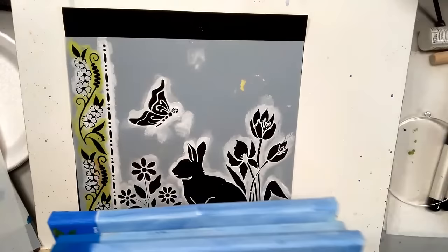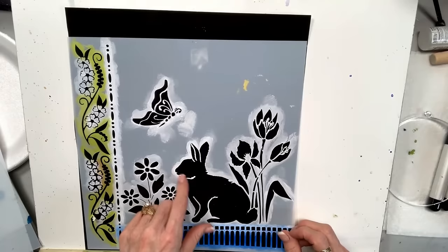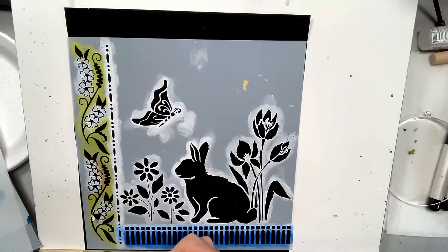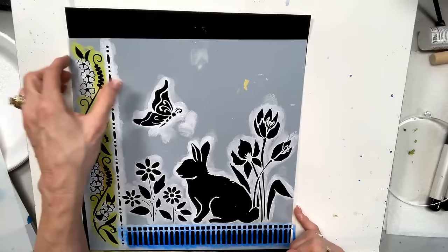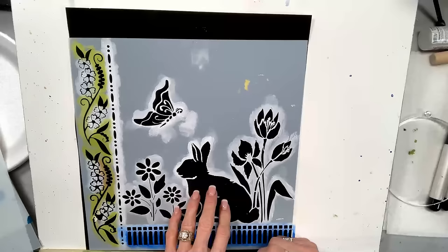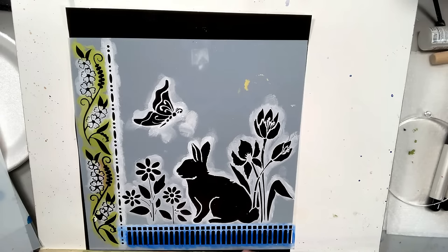And this one's $21.95 because you're getting the stencil, which should be arriving next week. You get the stencil and you get all the step-by-step pictures and these creative ideas. You can use just these borders across the note card. You can use just that cluster of flowers. You can use the butterflies, the bunny. You can flip the bunny any way that you want it. And so this is $21.95, and we open up the stencil and we put all the color shots and steps of how you do this as a class.